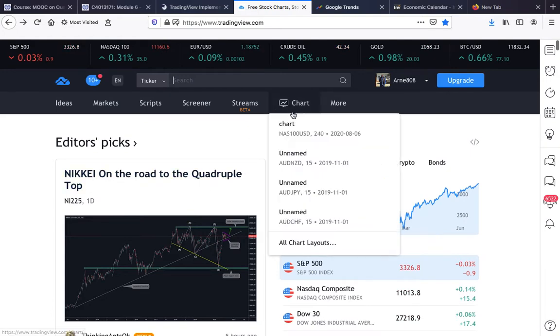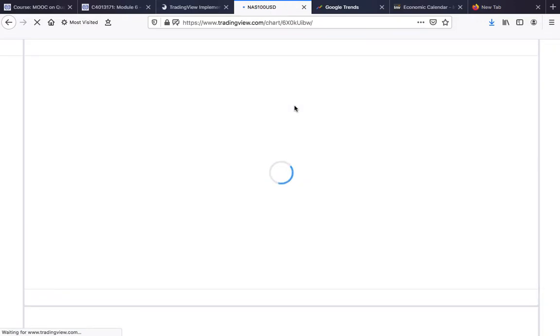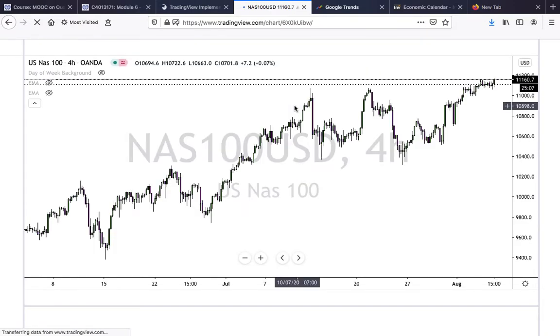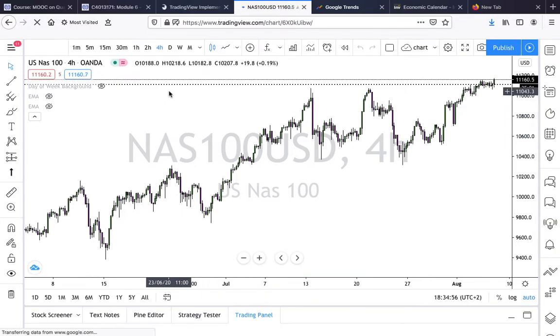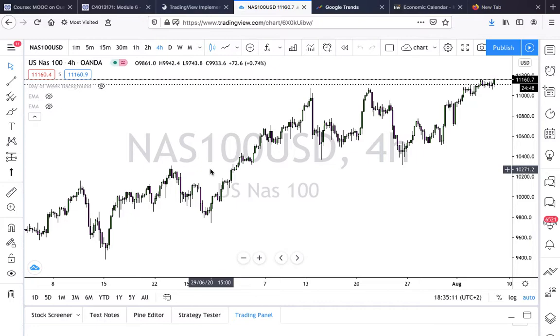Our main focus is charts. So we click charts. Once you click charts, it's going to open like this, but yours won't open like this because I've customized my settings to how I want them. But I'm going to walk you through how you can also do the same, or if you want, you can just copy my settings so it can look like mine.